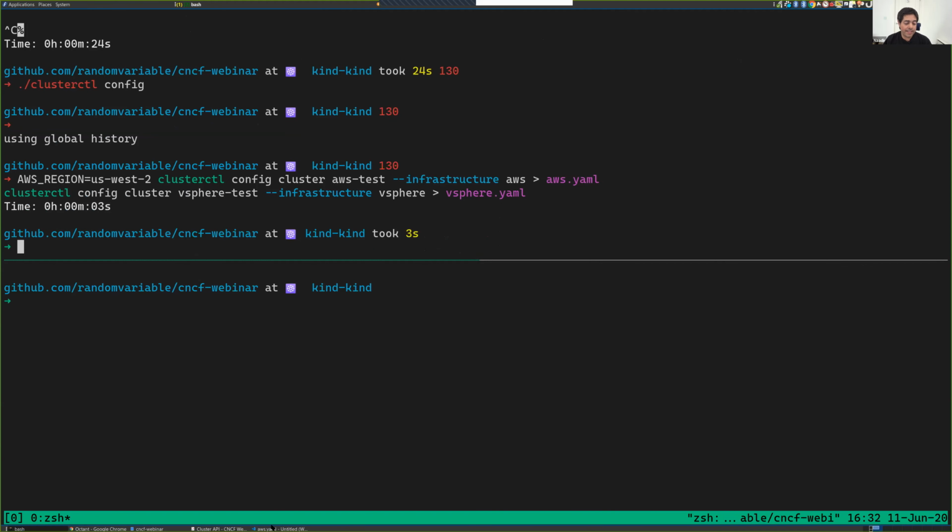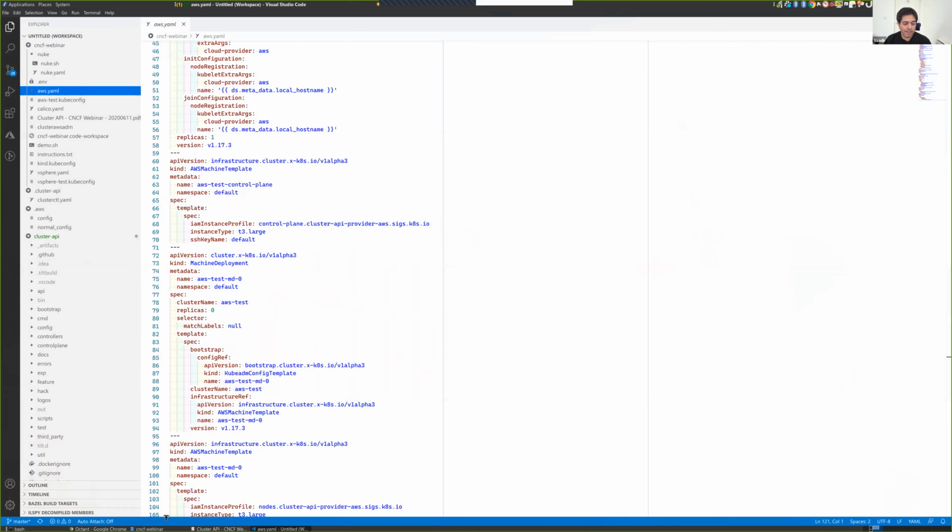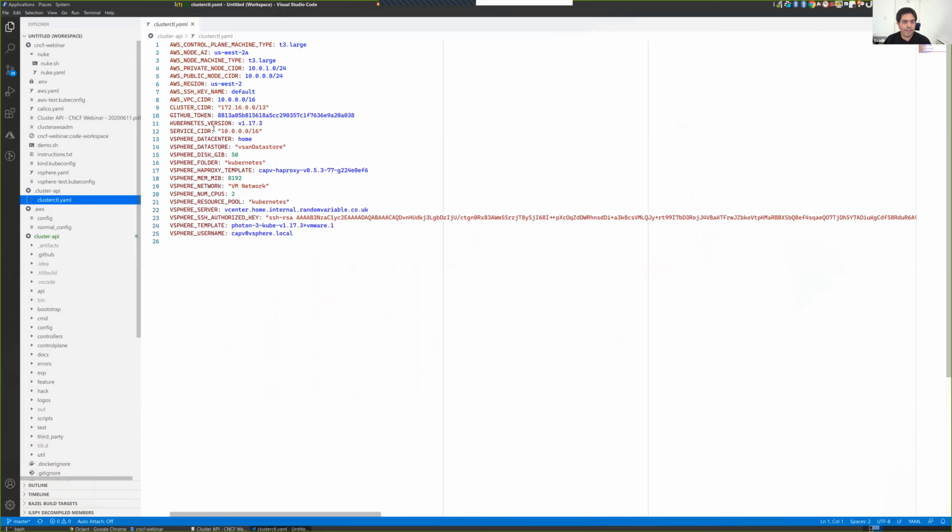So the way to get this template working is you can either set environment variables, or you can edit a file in your home directory, .cluster-api and this clusterctl.yaml. So you can either present these as environment variables or as a YAML file.